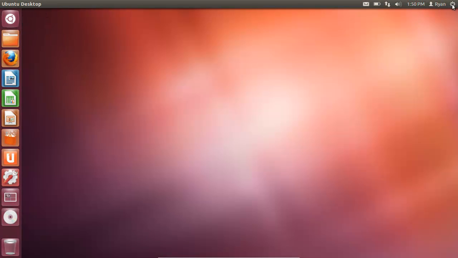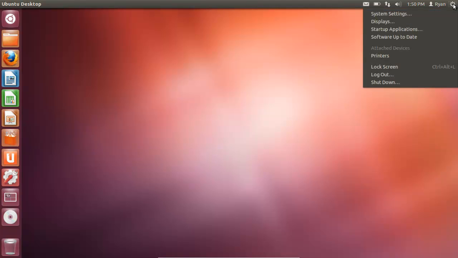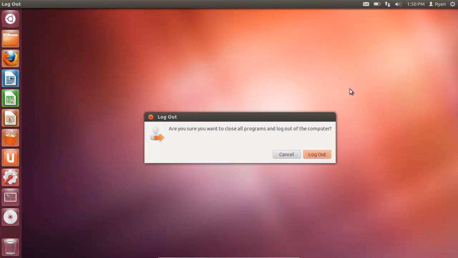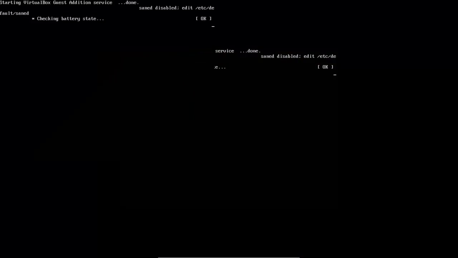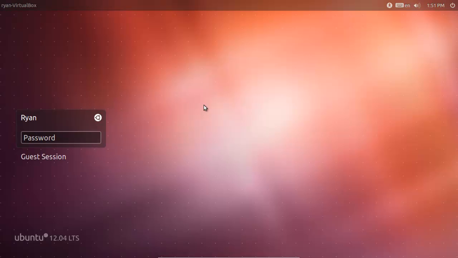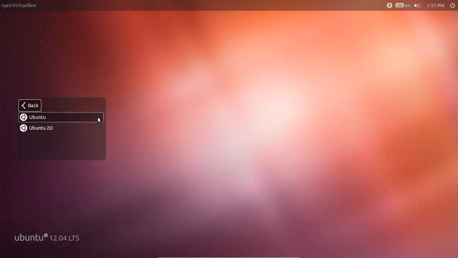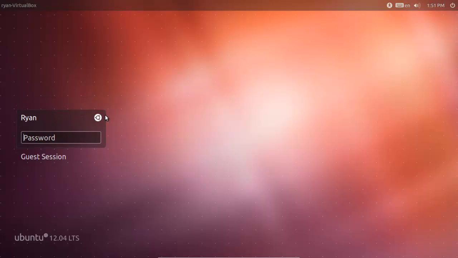If you'd like to go to the GNOME style, you can log out. Once you log out, you can click the little Ubuntu symbol on your username or guest session and select Ubuntu 2D.